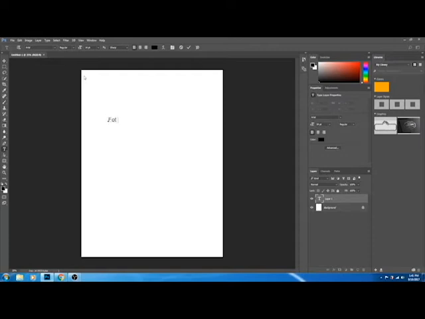for this video. Now that checkbox that we just hit, this confirms our text. This right here would cancel our text. So this confirms the text that we just typed. Now the type tool is very powerful. And when you're designing things in Photoshop, I'd say generally over half of the things that you do in Photoshop, you're going to be utilizing the type tool in some sort.